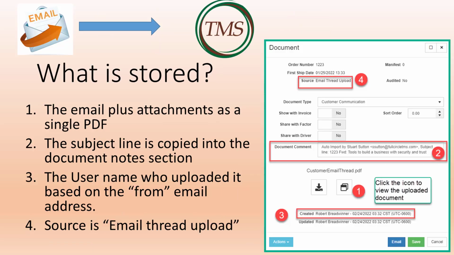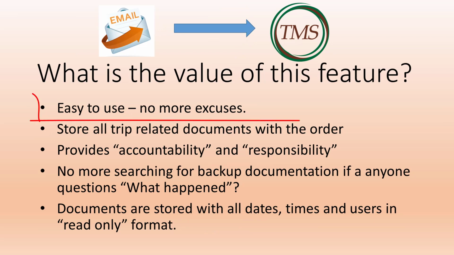The following is stored with the order: the email plus all the attachments as a single PDF. The subject line is copied into the document notes section. The username who uploaded it based on the from email address, and the source of this document is called email thread upload. There's a lot of value to use this feature.